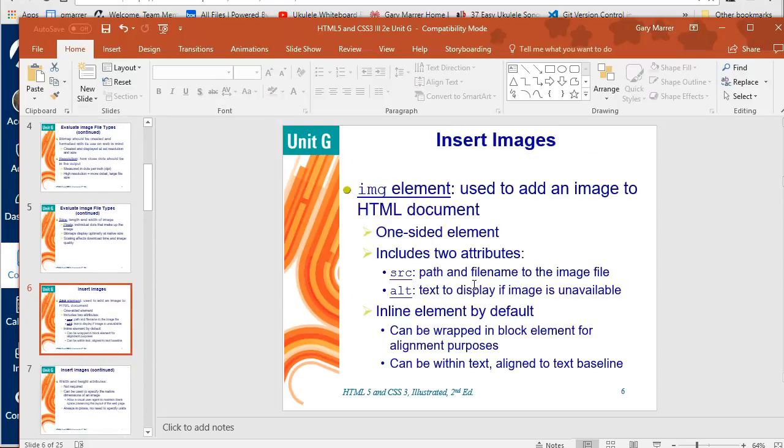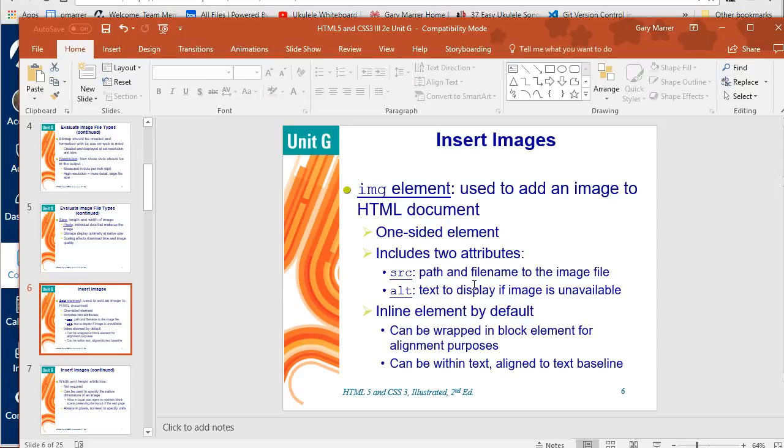Let's go farther here. The element that's used to display an image is the IMG tag. It also has a couple attributes that are very important. A source, SRC, which describes the path to the file that you're going to use, and also an alt attribute. Occasionally, although rare now, but back in the old days, some browsers wouldn't display images, and even to this day, some devices have images turned off or they're not displaying images. Maybe it's because of the screen size. So you want to have an alt attribute, which would also explain what that image is a picture of.